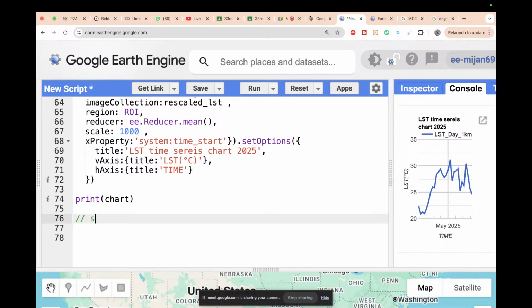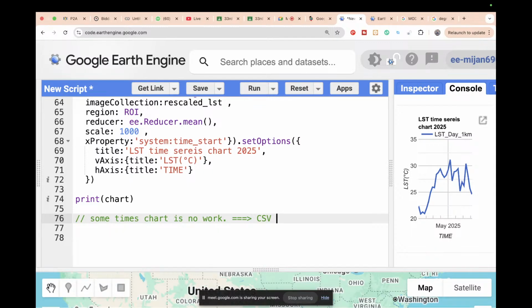Sometimes the chart does not work. We face some problems. Basically, suppose it shows that there is a lot of data. For that, we need to download the data as a CSV file. We just apply CSV and download the data.